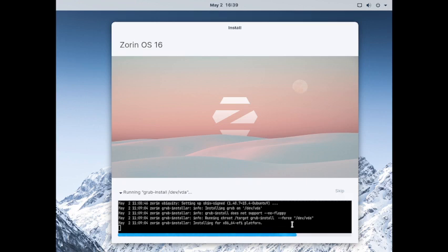We will check through the disk utility how much space it is taking. I am sure it will take more space than Ubuntu, looking at the speed of the update.